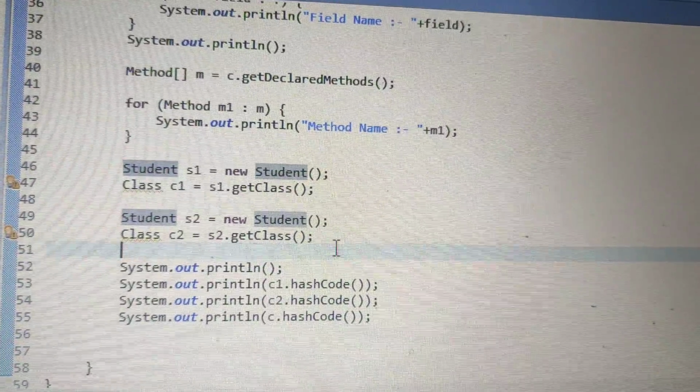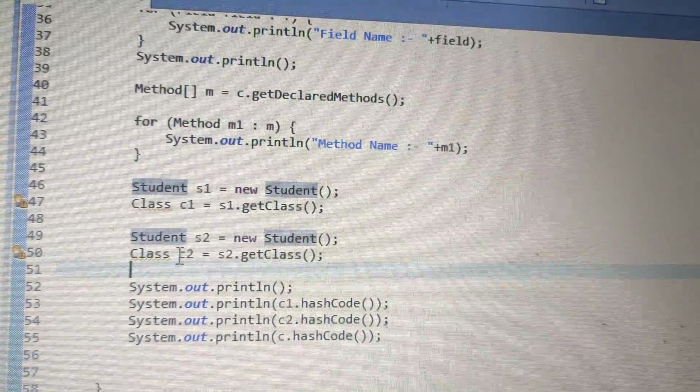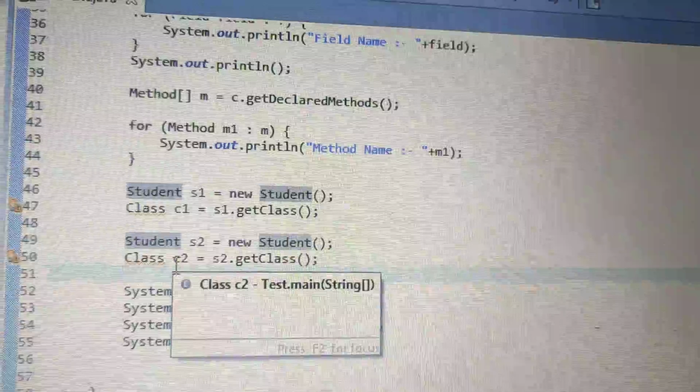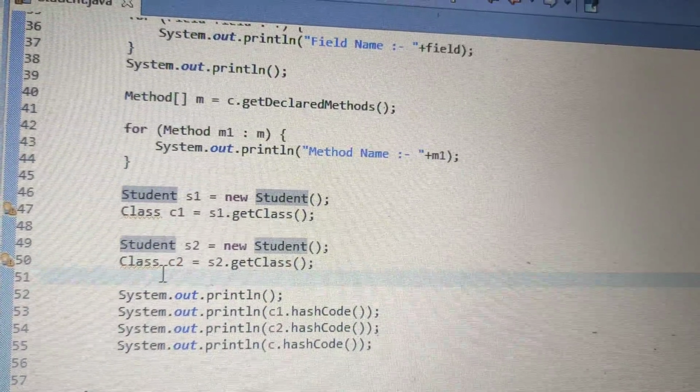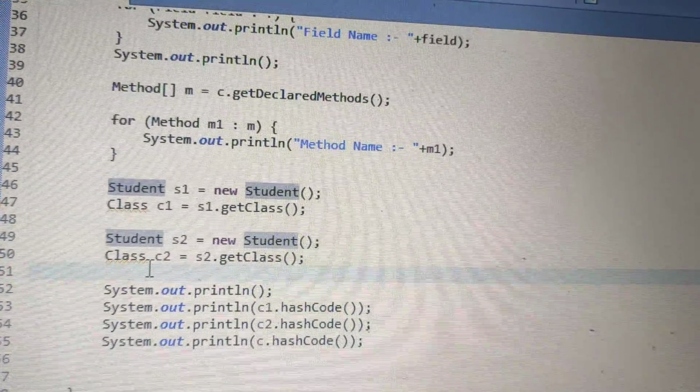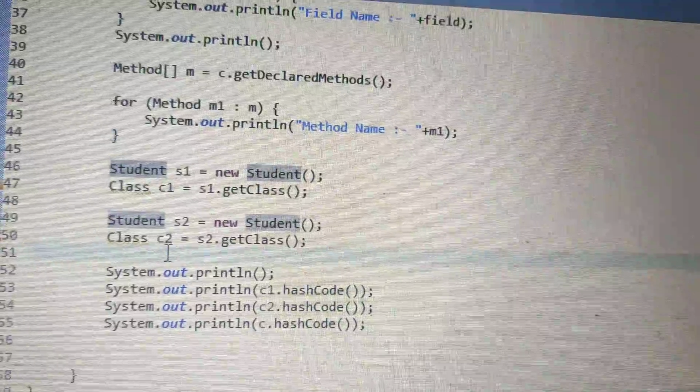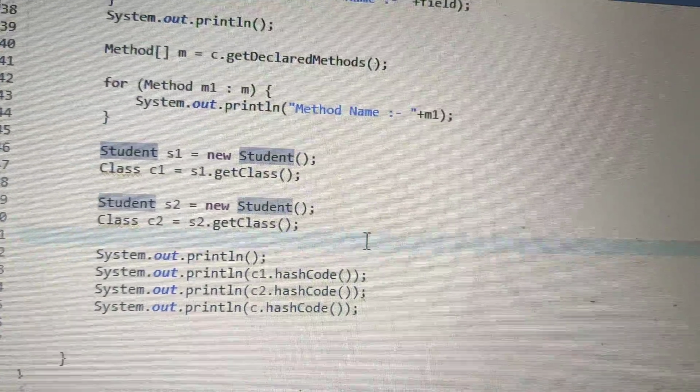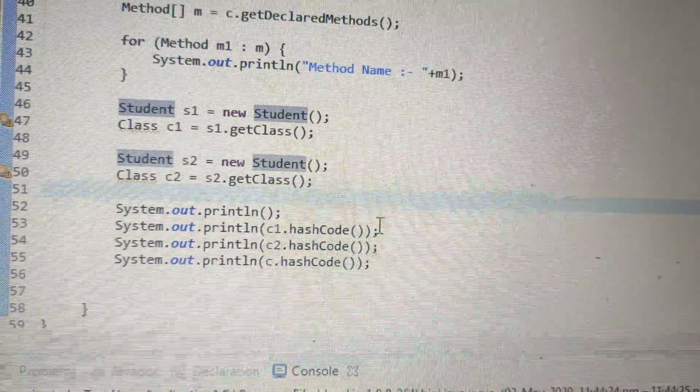So you might be thinking that this c1 and this c2 are pointing to two different Class objects, but you are wrong here, because I will show you why.